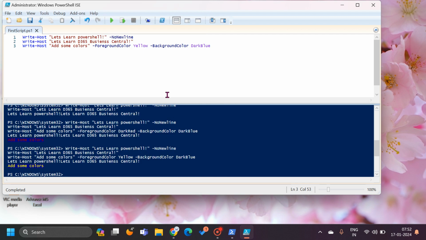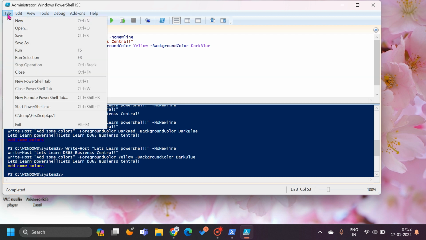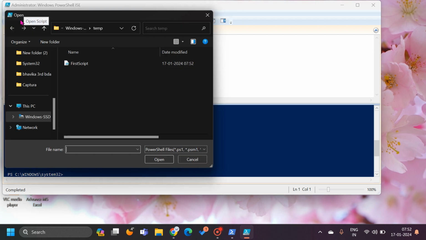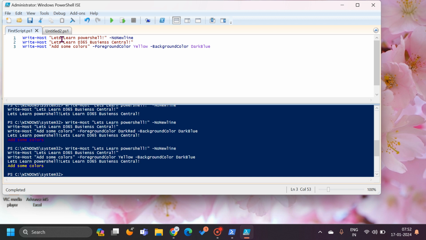Okay, so my script is saved. Now if I want to open the same script here, I can select this, go to the path, select my script, click on open, and you will get the same lines of code in your second window, whenever you want to open them.